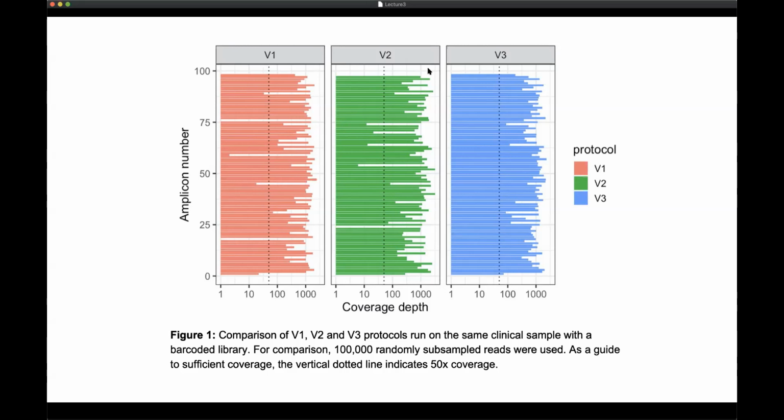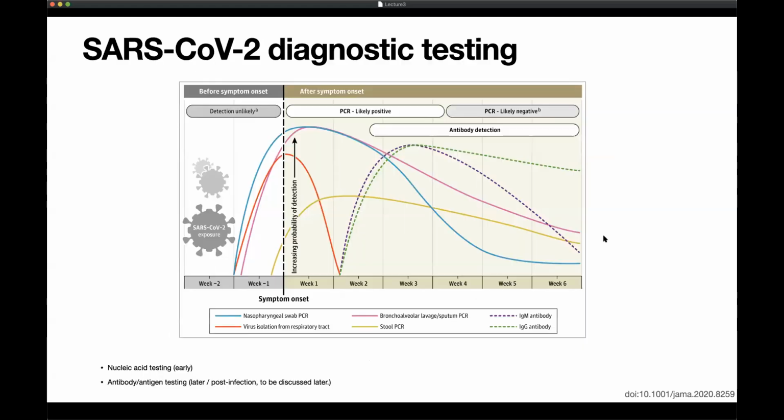Right, so in version 2, they successfully fixed this primer, but they introduced another error, and there's still some dips. And in version 3, they were finally able to get everything sufficiently even to the point where there are no issues in coverage. And version 3 is the one that's currently being used in the Arctic network.